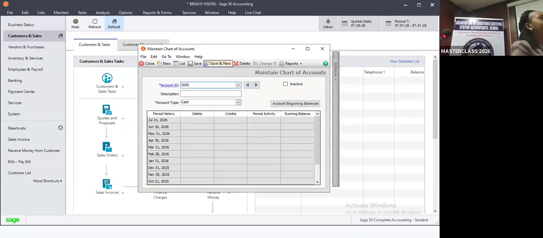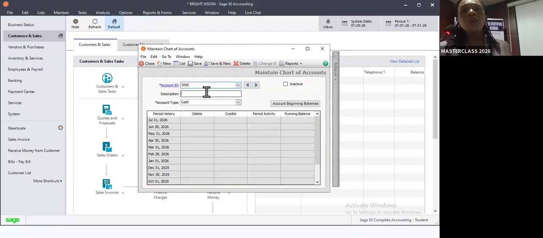Okay. So, did you say yes? Once. Yeah. So once you save, nothing to worry about. It has saved it, and it has given you a blank one for you to now input this new transaction. So we want to create an account for bank. Account ID, we said 3,000. Description, 3,000.